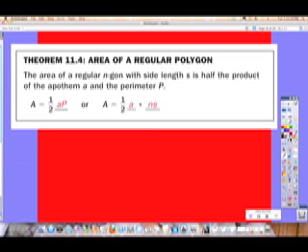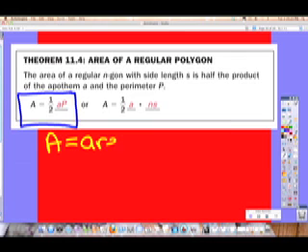All right, guys, let's break it down. You got this. What does capital A stand for? Okay. What do you think little lowercase a stands for? Yes, say it again. That's the apothem, so be careful. Apothem goes to the side. And then what does the capital P stand for? Yes, perimeter of the shape. It's not always super easy to find the apothem and the perimeter. It's doable, but it's not always super friendly.